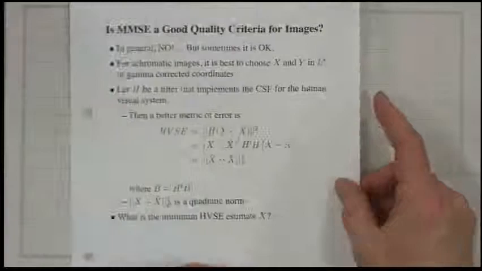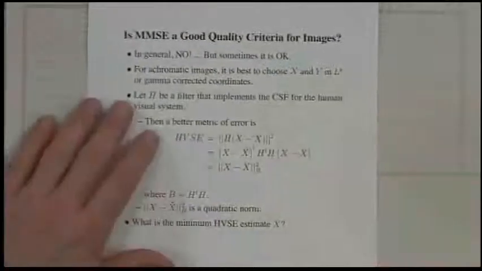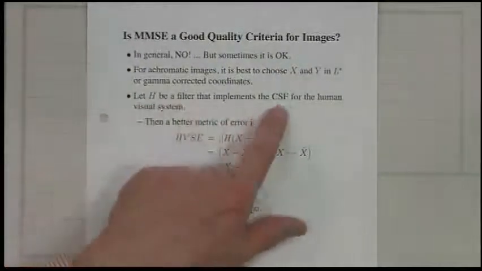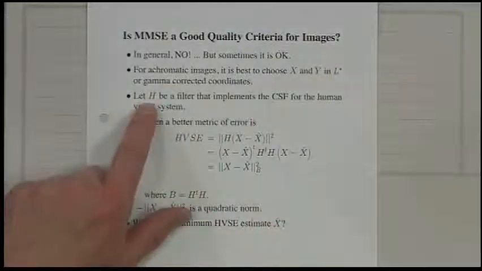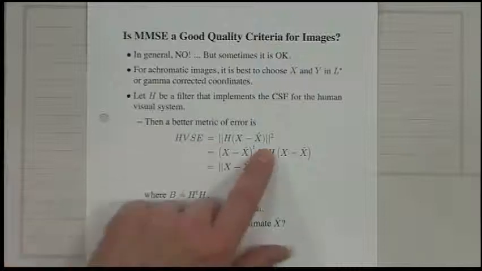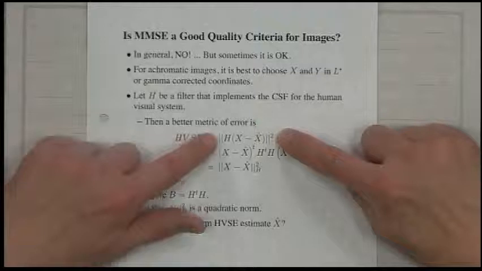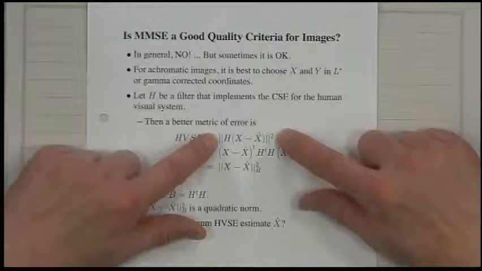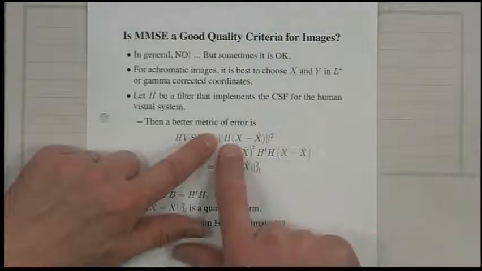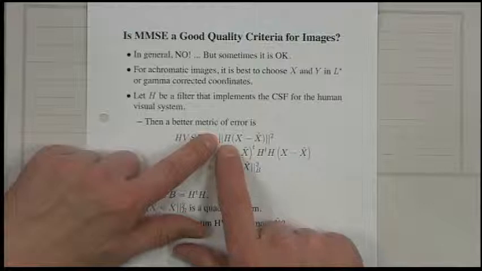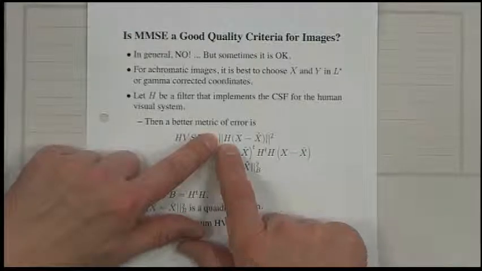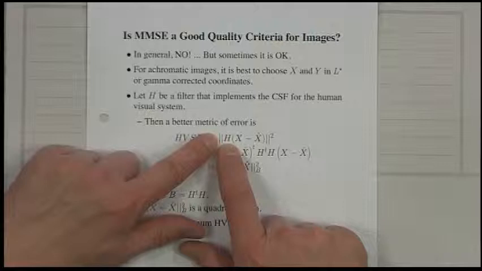So the mathematics behind it is like this. If I modeled the human visual system as being a linear filter, and then I computed mean square error after the linear filter. So we talked a lot about distortion metrics, and in our distortion metrics, there's usually some sort of spatial filter that approximates the modulation transfer function in a human visual system. So that would be H here. So that's a matrix. It could be like a linear space invariant filter, but it doesn't have to be space invariant. It just has to be linear.